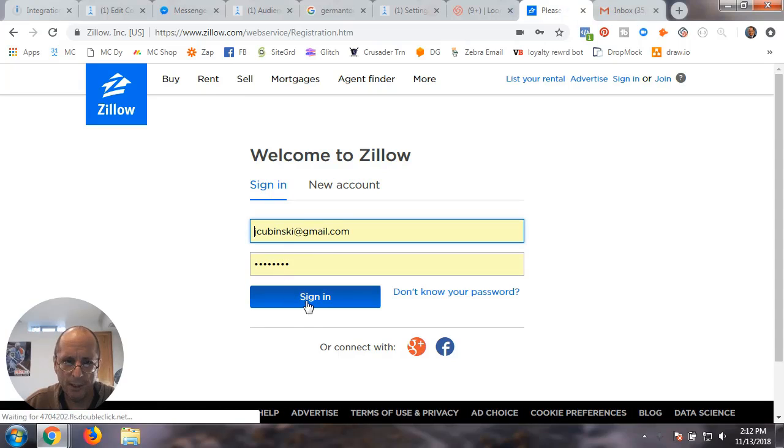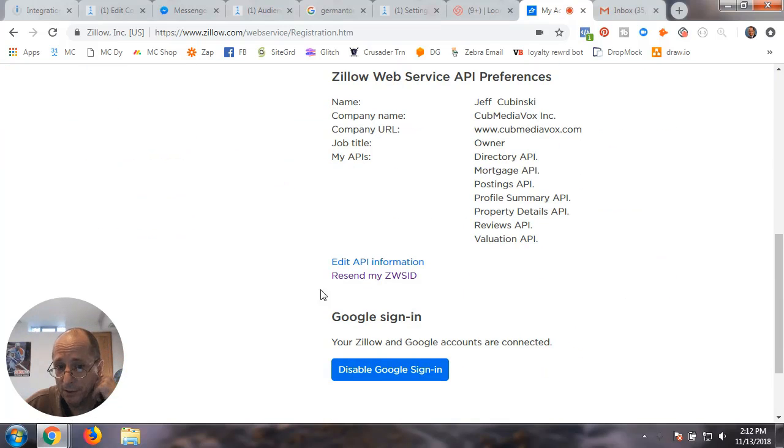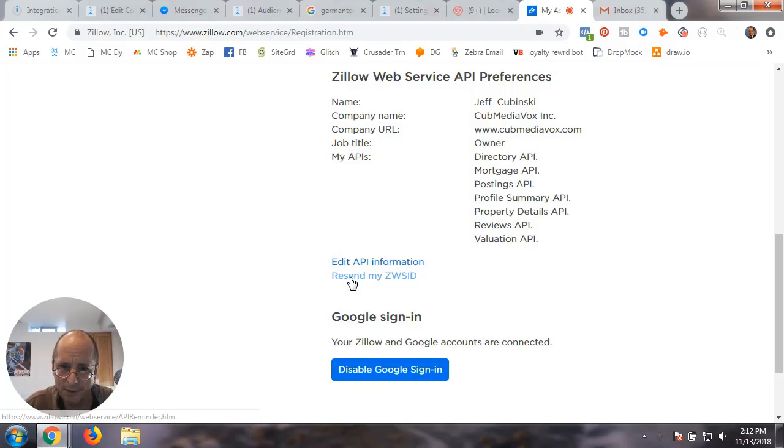I already have one. So just get a new account, sign in. And then you should be able to scroll down. I'm not sure how it comes up as far as getting yours, but you can then resend my ZWS ID. So what you want to do is get the API, edit API information.